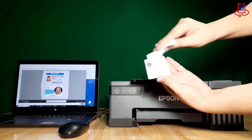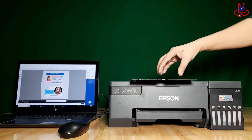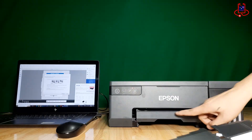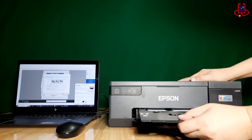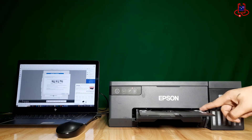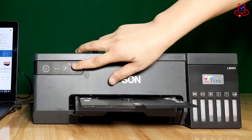Also, clean the ID cards — this will help extend the lifespan of your printer. Now insert the card tray into the upper part of the printer, up to the marked section, making sure the arrow points toward the white line. After placing the tray, press the Cancel button once, and the printing process will start correctly.